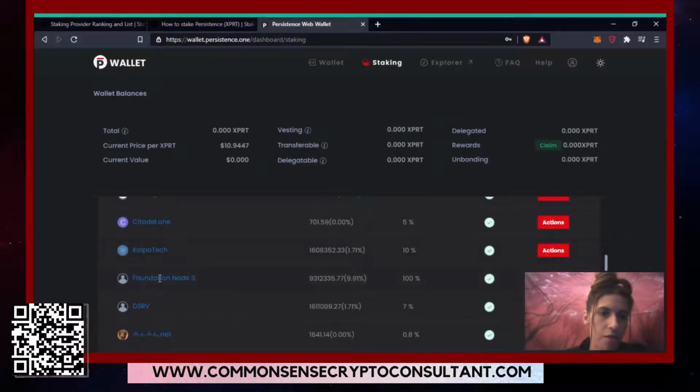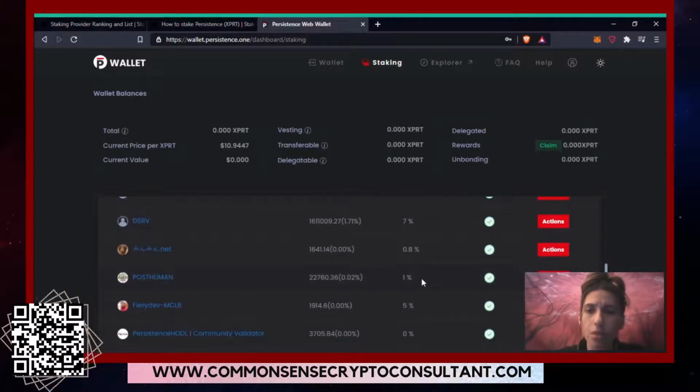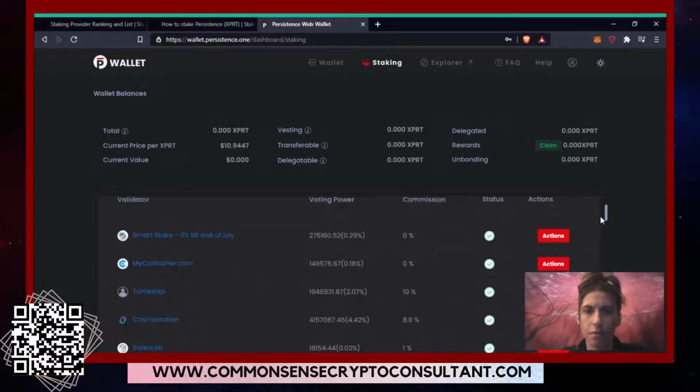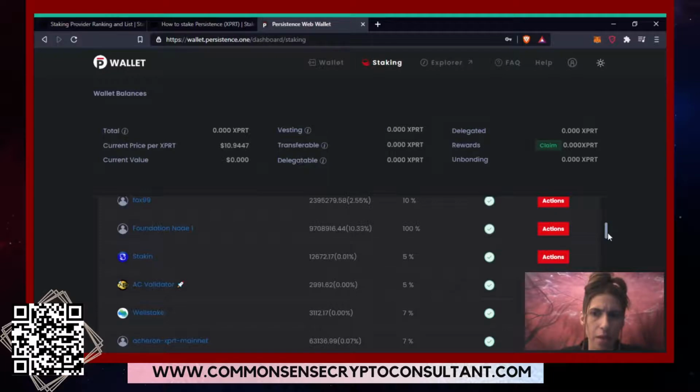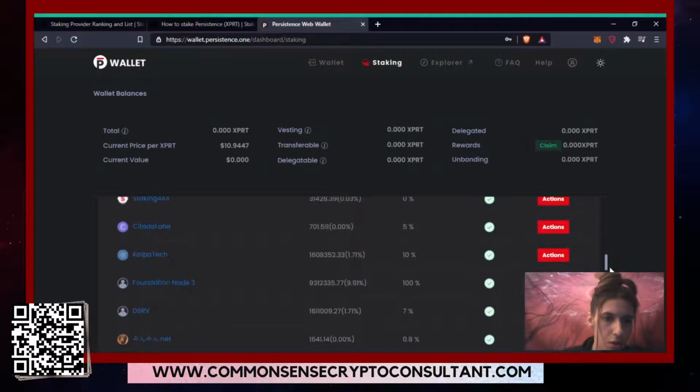Also note, foundation nodes, don't stake to them because they do not give any commission. I mean, they take 100% commission. They don't give you any rewards, and they're designed that way. Those are nodes that you don't stake to at all. Like I said, it says 1% goes to the validators, and then this is their voting power, how much of a vote that they have. We'll go back to that other page to see how much of a percentage that you're going to get in commissions. I'm just trying to find Stakefish.